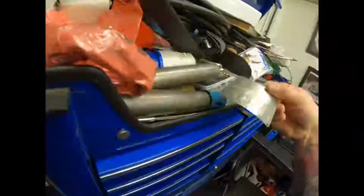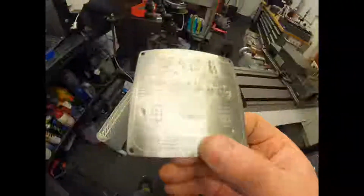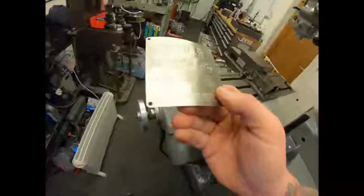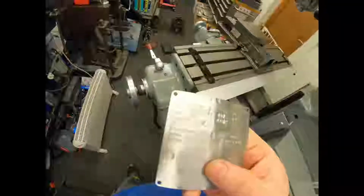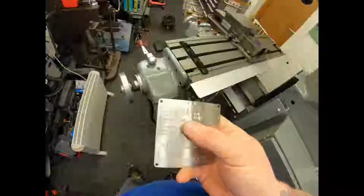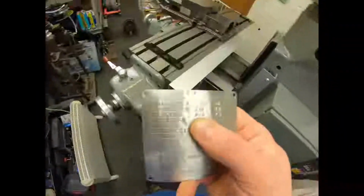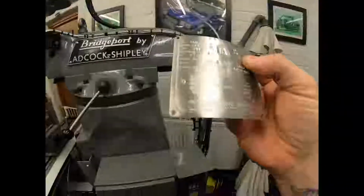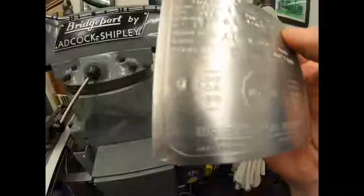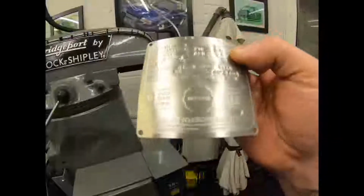Hey, hang on. Here we go. So this is the plate that was on the Bridgeport. It was black, but it was caked, and I cleaned it up and it's took the paint off. The same thing there, you can see the voltage, you can do 210 volt or 420 volt. So that is a dual voltage motor, so we didn't have to pull the star out of that or mess around. We just configured it as per these little diagrams here, with high voltage there and low voltage on there, showing you how to connect them up. And then you can use one of these.